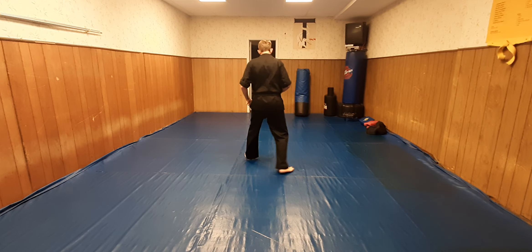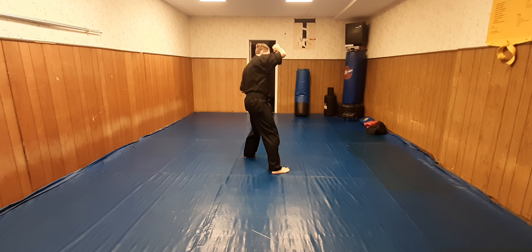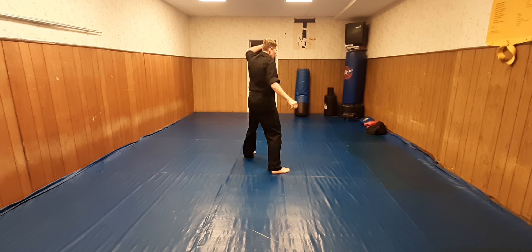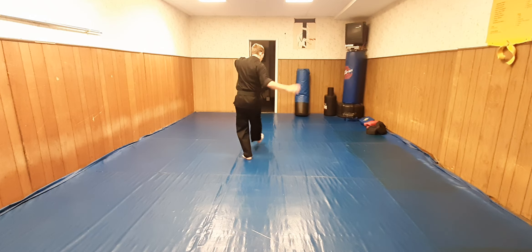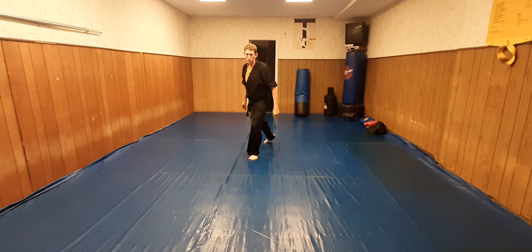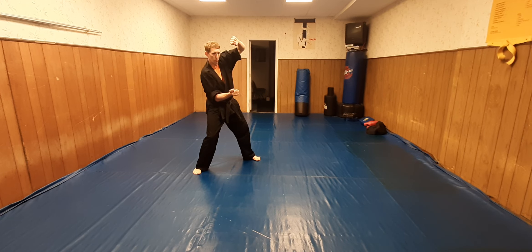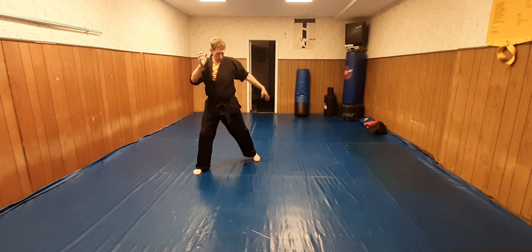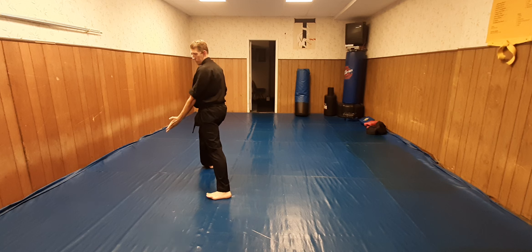Up from here, moving my left foot off — alignment, right — upward block, uppercut, come up underneath grabbing the arm, ridge hand, move this foot behind them, top of the neck, taking them down. Now the same technique off the other side: step at the right, left up, uppercut — top of the back uppercut. Then from here comes the ridge hand, grabbing, sweep behind, chop, take them down.